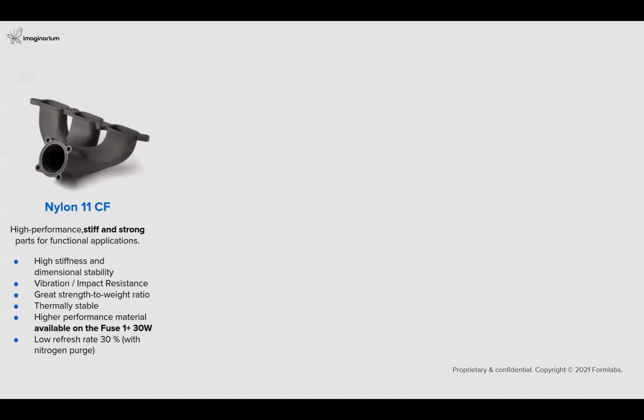So when we talk about the applications of these materials, for example, nylon 11 carbon filled material is used for high performance, where strong and stiff parts are required for functional applications. It is also a very good material when it comes to vibration and impact resistance, strength to weight ratio, and thermal stability.